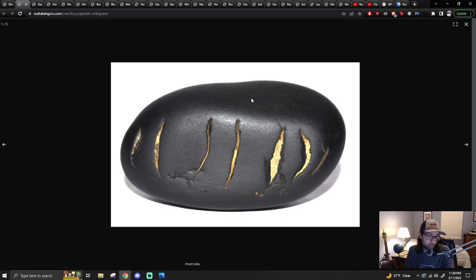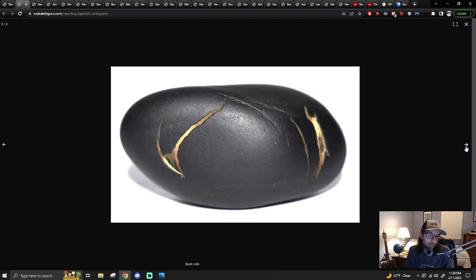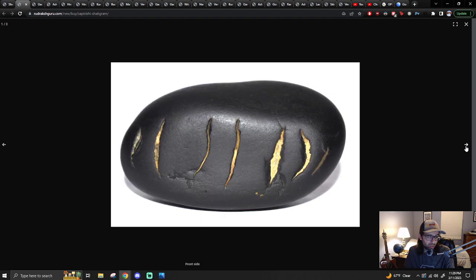This one's pretty cool. That looks like it's got the little ribs. The little ribs. How incredible and random. Like, what?